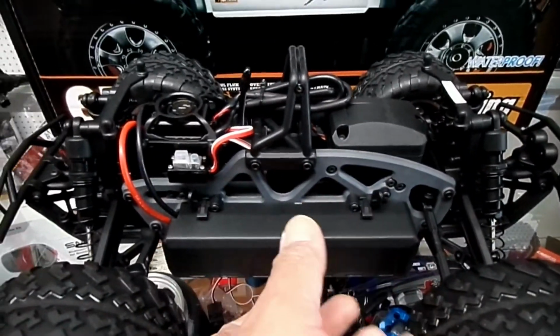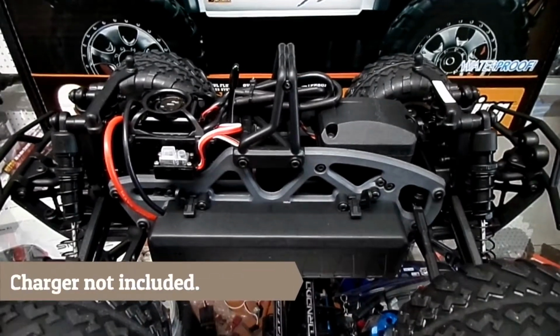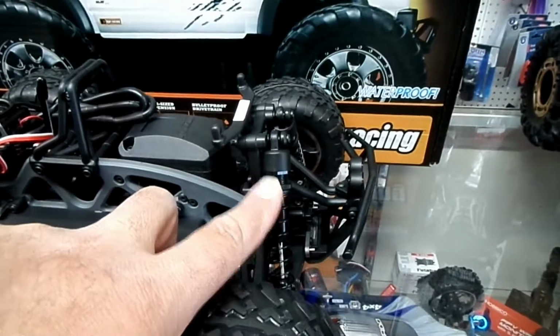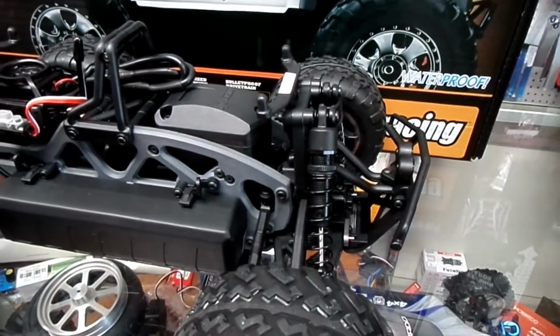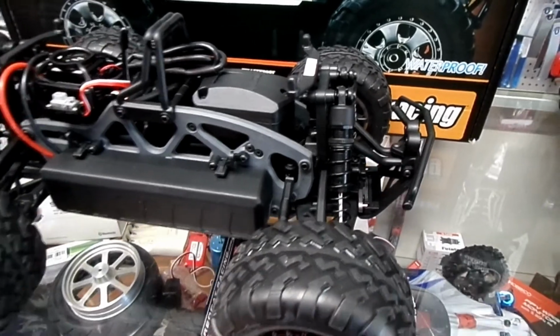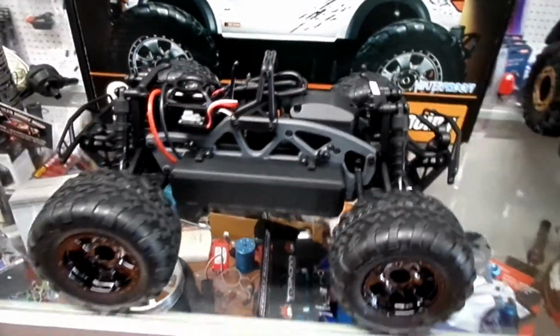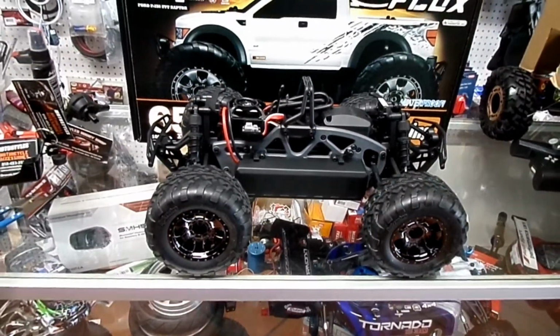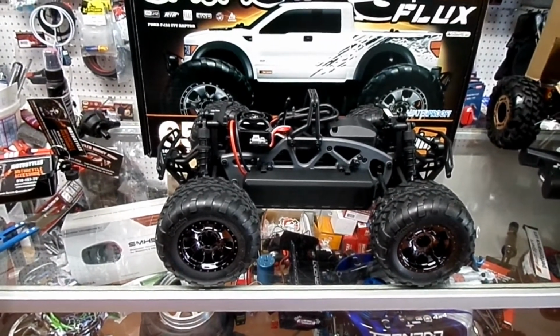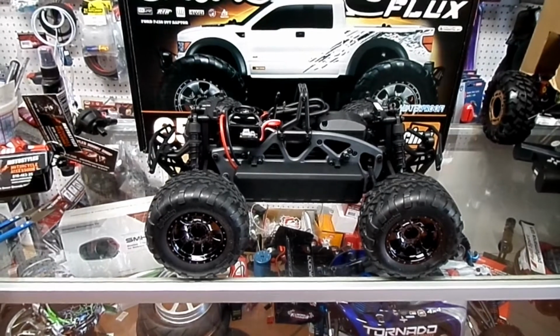You just move those clips, open it sideways, and you're gonna insert your batteries. Those are coilover adjustable shocks. They're pretty cool. This is still the plastic version, but they work, they do the job. If you want a fast truck out of the box that you can play with everywhere and it's not so big, this is definitely the one to go with.